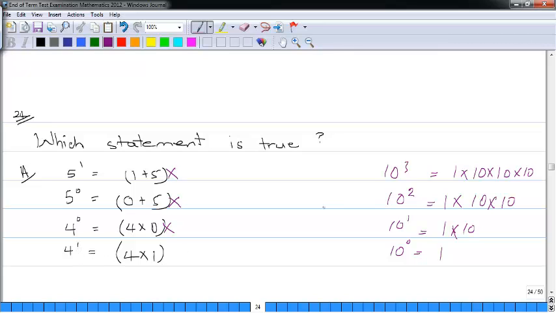Is 4 to the first really 4 times 1? Yes, it is, because we would have 4 present, 1 multiplied by 4. Or 4, as they have it, 4 times 1. Remember that whichever way I put my factors in multiplication here, my answer would be the same. The chart that we use in class, we start with 1. The chart that they are using here, they end with 1. So it is 4 times whatever we'd be going up by. So it is the same. Our answer is D, as in 4 to the first.